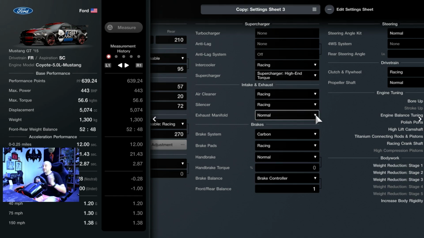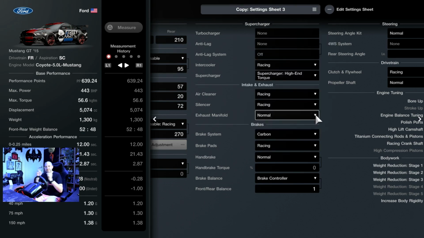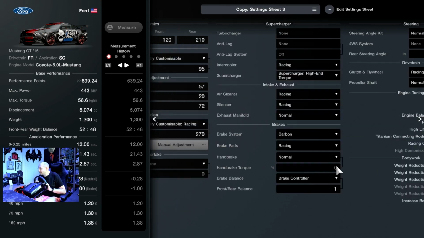I changed the exhaust manifold. That's one of the things I changed. Changed that from the racing to the normal. That allowed me to tinker with the ECU and the power restrictor to hit that 443 maximum power. Carbon brakes, racing brake pads, normal handbrake. Obviously not doing anything with that.